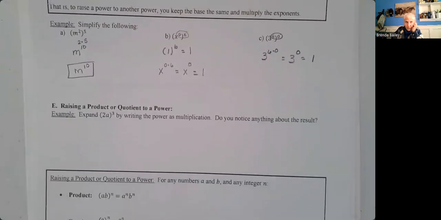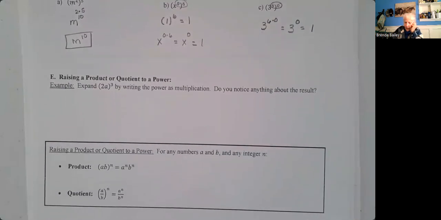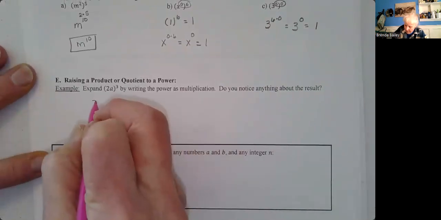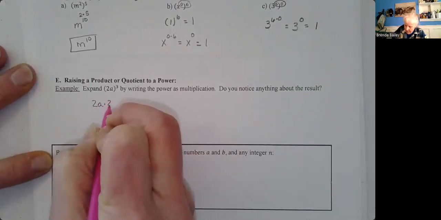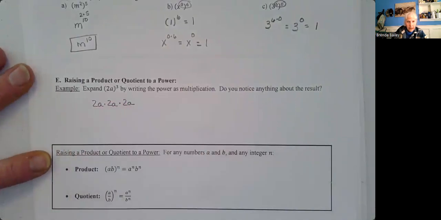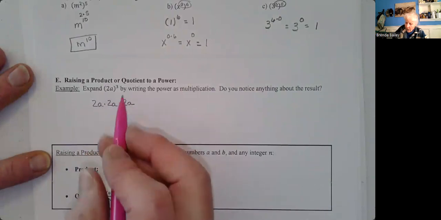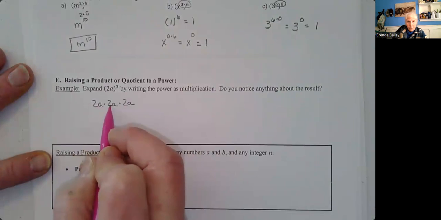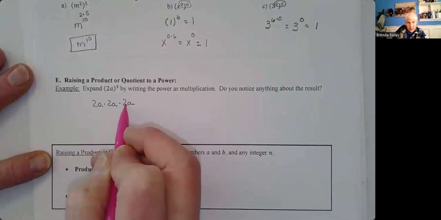Let's look here. Again, 2a in the parentheses cubed. What does this mean? A couple of ways we'll do it, the expanded way first. Everything in the parentheses, you have 3 of those and you're multiplying them together. That's what that means. And again, we're not going to use the power rule right now. We're going to use the product rule. So 2 times 2 is 4, times 2 is 8.